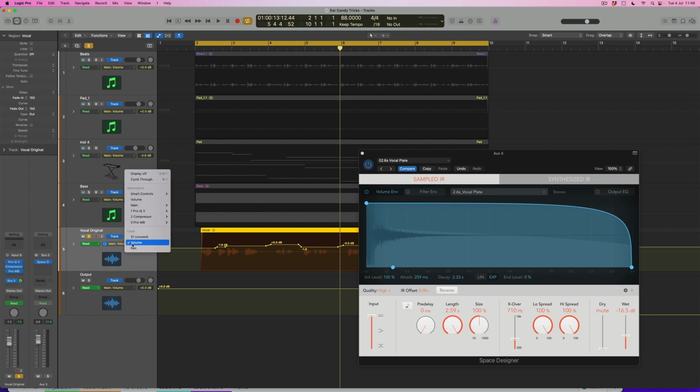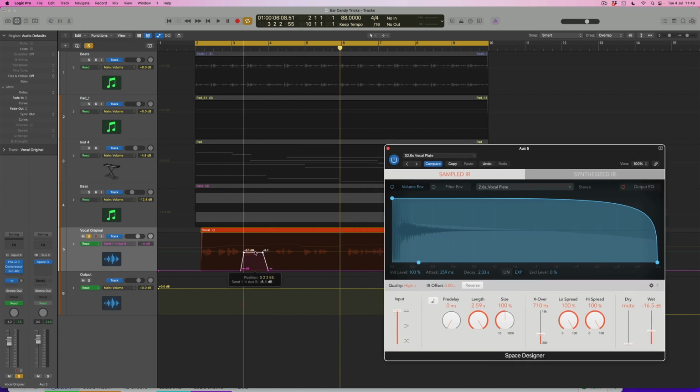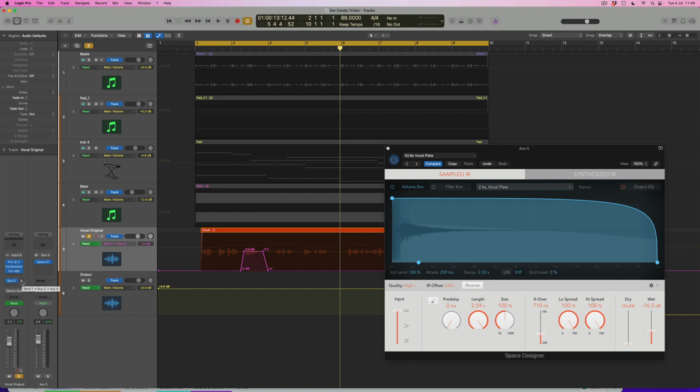I'm nevertheless going to make it dynamic. I'm going to come and find the send level, which is, in other words, this in the main section here, the absolute level. And what I'm going to do is to automate it. So I'm going to actually leave this vocal as a completely dry space, apart from on the longer phrase end words, where I'm going to introduce this reverb. So in other words, I'm automating this send parameter.